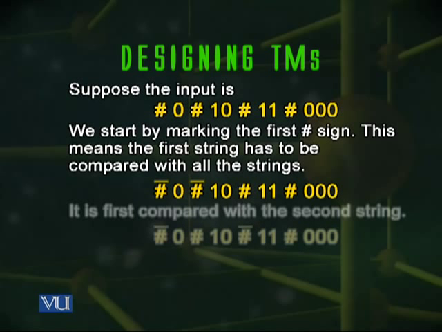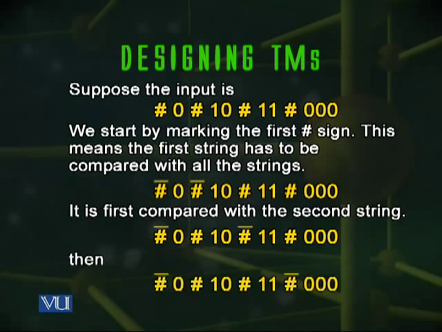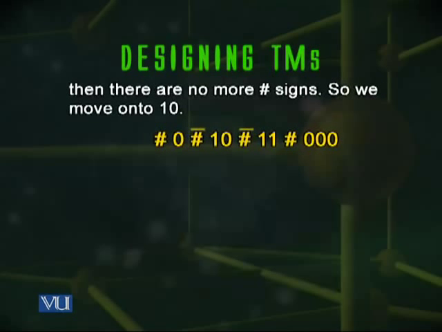Since they are not equal, now the first string 0 is being compared with the string 1, 1. As you can see, the rightmost marked hash symbol is moving to the right each time. Since they are not equal, then we'll compare the string 0 with the string 0, 0, 0. Since they are not equal, we will try to move the rightmost marked hash sign further to the right, but we don't find any hash sign there. So the left one has to move one step forward, which means now the string 1, 0 is being compared with the string 1, 1.